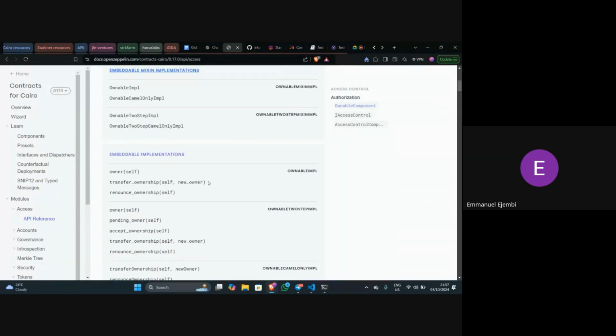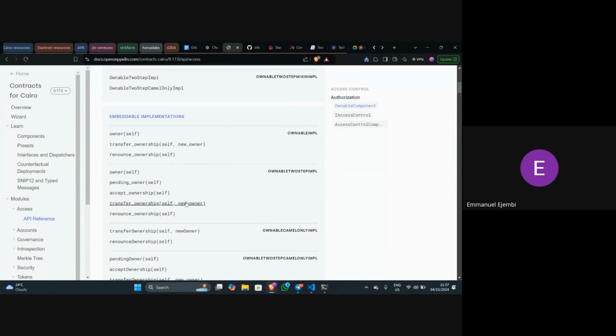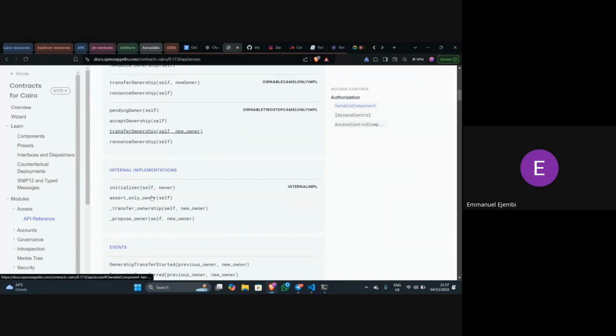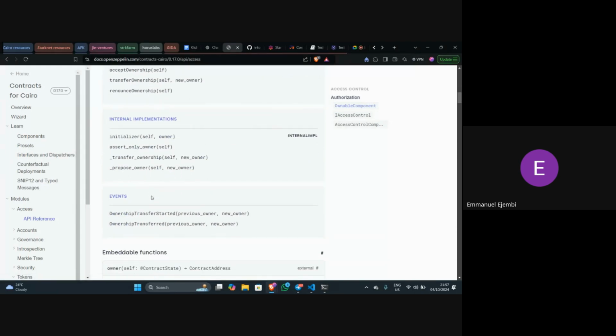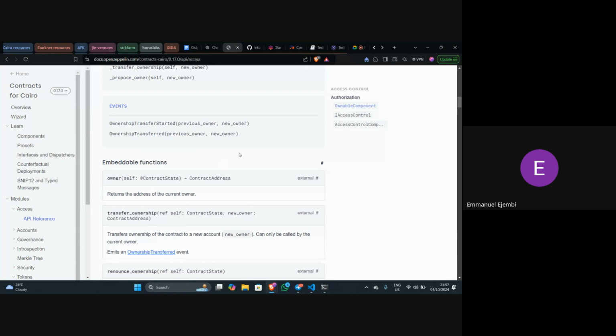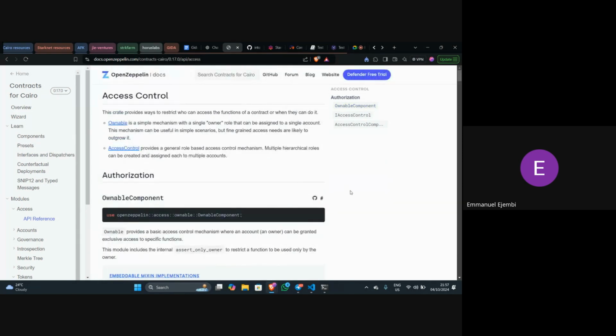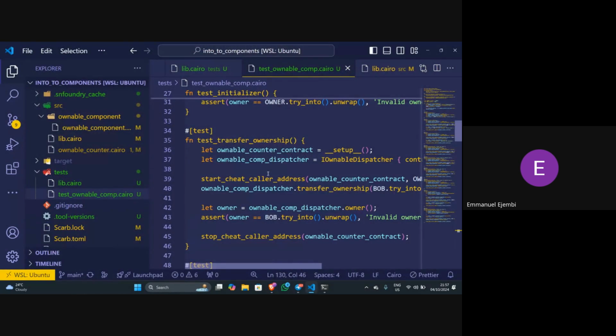You can see it has functions that ours didn't have. So we can use this component in our contracts. Your assignment will be to bring this component into the token sale contract we created in our second class, and we are going to modify it.